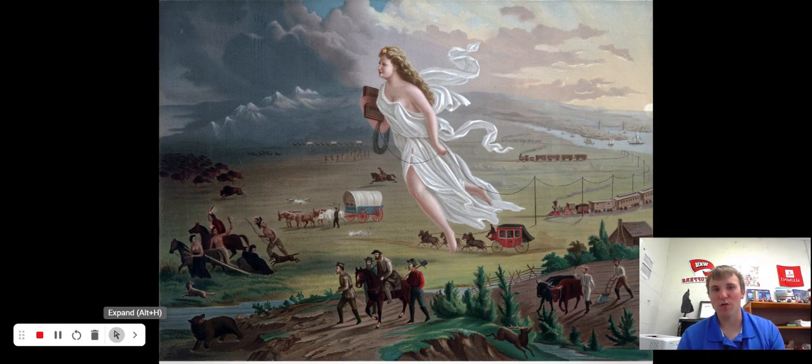So there's a lot of different meanings that you could take from this, right? Some may say this represents civilization and this represents the uncivilized areas. Or you could also say this is showing you the positives of westward expansion, moving west, and civilization. And this is showing the negatives as you look on the far dark side of this picture. Natives are being forced out as well as the buffalo and other wildlife. Okay? So manifest destiny is what is being shown in this picture. And ultimately, it was about the United States expanding west.